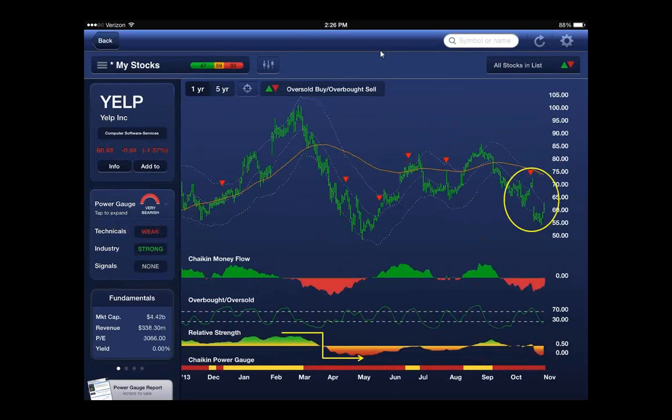And the last example of the day is one from a couple of weeks ago, Yelp, which is, again, somewhat of a story stock, been very volatile. You see a bunch of big breaks up and down. Power gauge negative. It had struggled, relative strength, it struggled to get back to neutral, had hit positive a little, but then went back down. Money flow really started to crater. Earnings are coming out right here. Overbought sell right here. Mark called that stock in his market letter, and boom, another break. So this is what we look for.